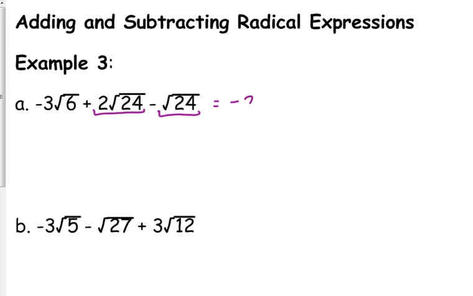So, like I said, if you want to look at it like they're variables, then it's like I've got 2x minus x. So that just leaves me with one of those square roots of 24. 2 minus 1, you subtract the coefficients. You keep the square root part the same.